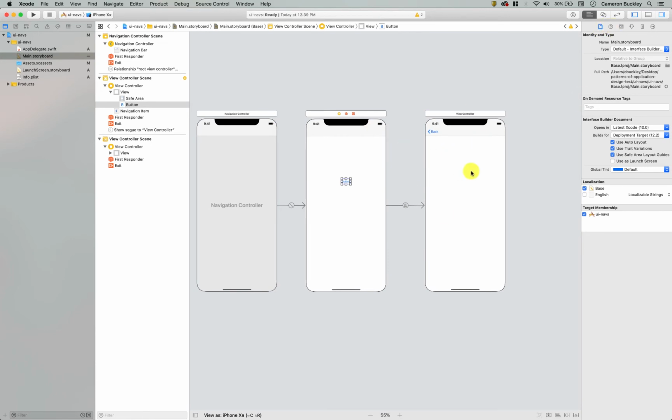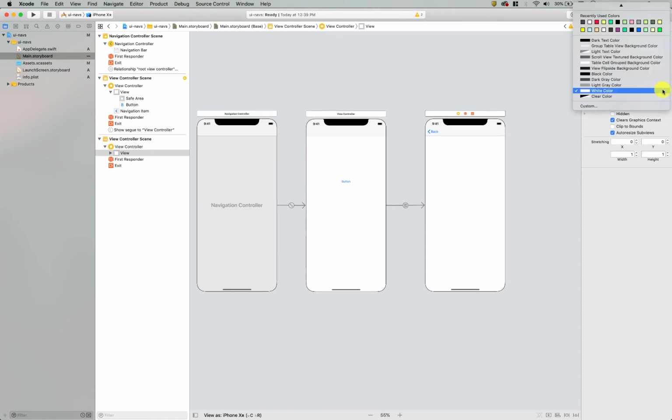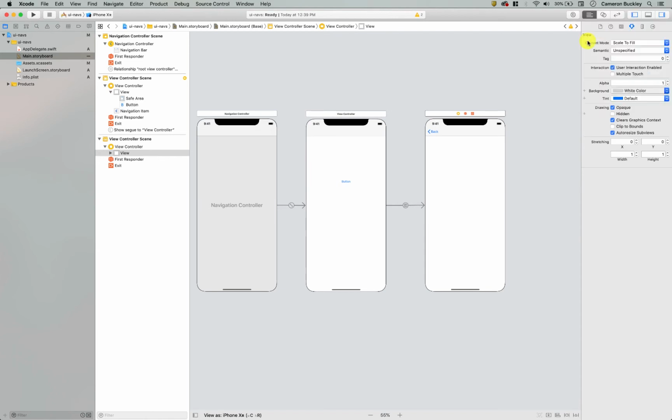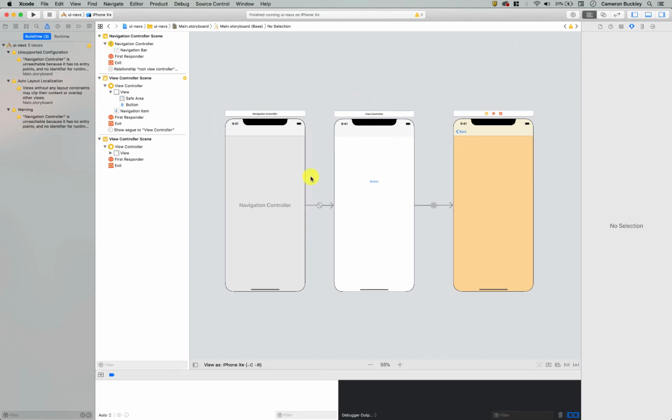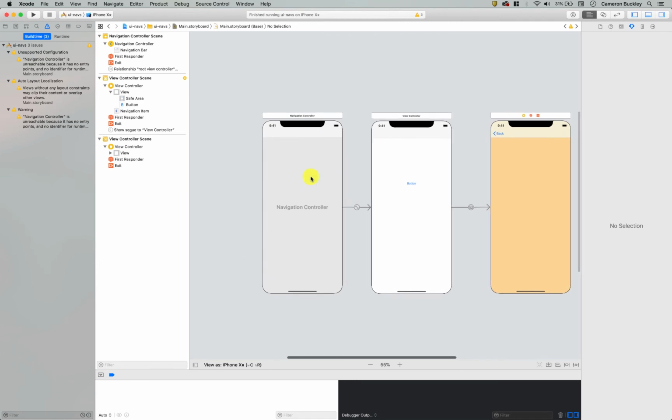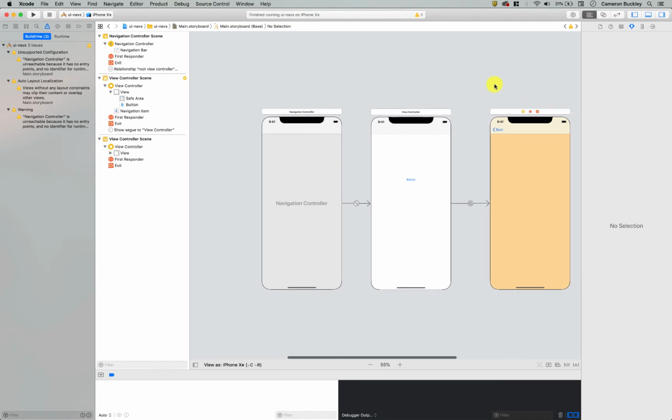Let's go ahead and change the background color of this just so that we have something to work with. I'll use something like this, and I will build it to see how it looks. And I'm going to cut right back now because I messed up and did not add in our initial view controller.